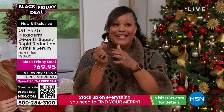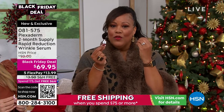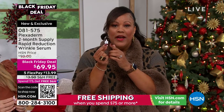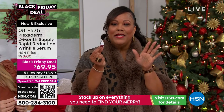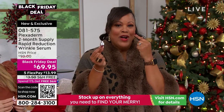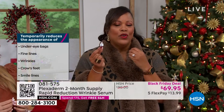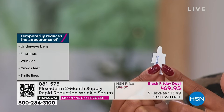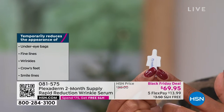A lot of you are getting ready to go out of town and trying to pack light. This is a must — to me, this is skincare because you're going to put it underneath your eyes. It's going to be very moisturizing and you're going to get two applications in less than 10 minutes. I'm talking to you if you have bags under your eyes, crow's feet, or nose-to-mouth lines. I want you to call us right now because this actually works.